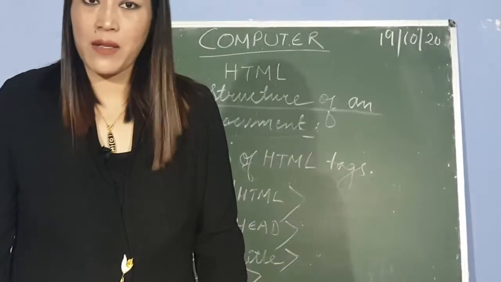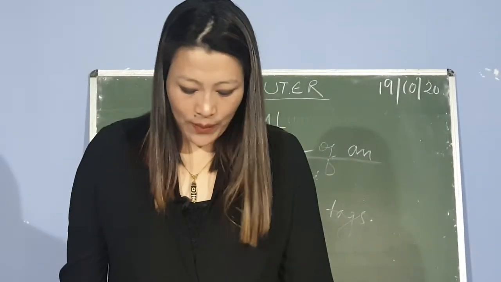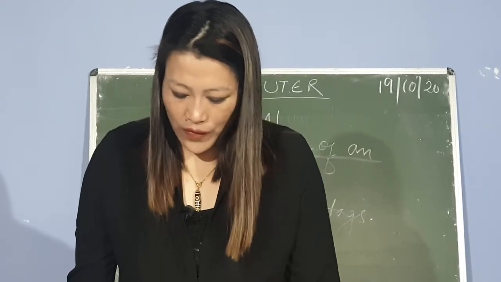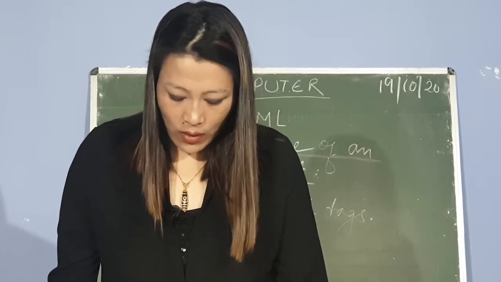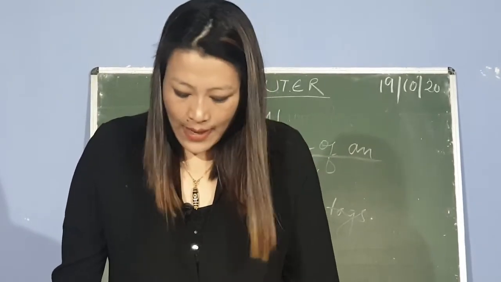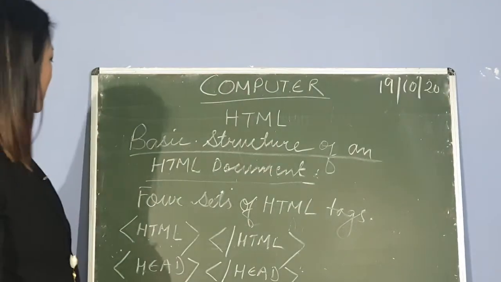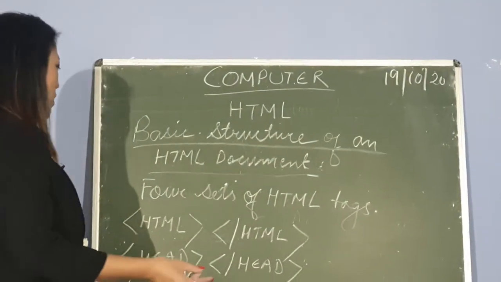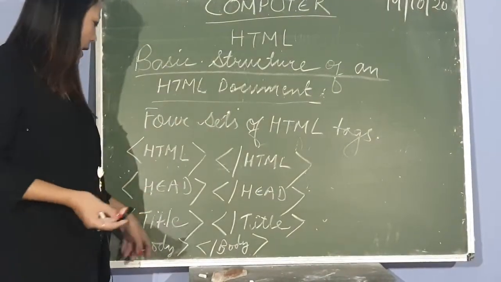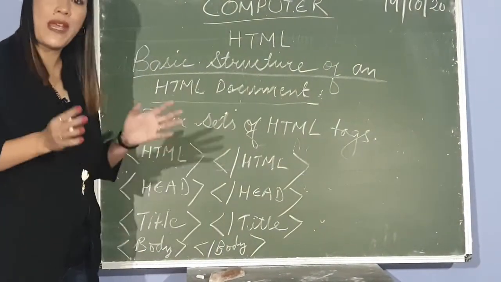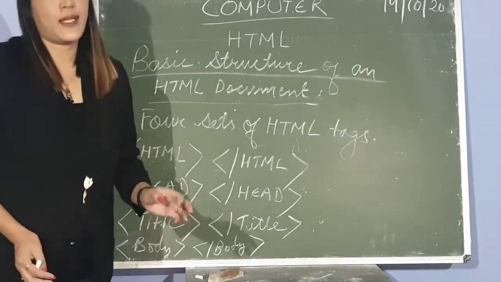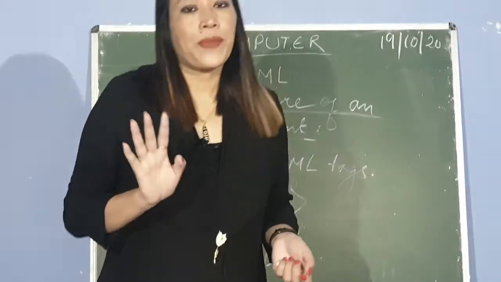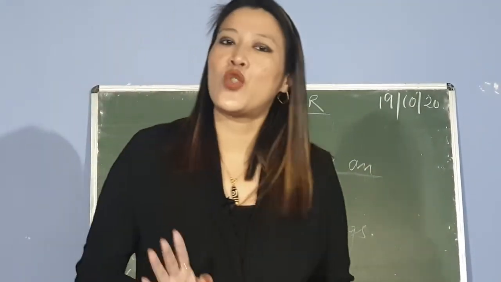Then the main element is known as the body. The body tag contains all the information and other visual content on the page. All your images, links and plain text must go between the opening body tag and the closing body tag. So whatever information, pictures, video that you want to display in your web page will come in between the body tag. So whatever main information you are going to write will be written within the body tag. So these are the main 4 HTML tags which have to be used when designing a web page.